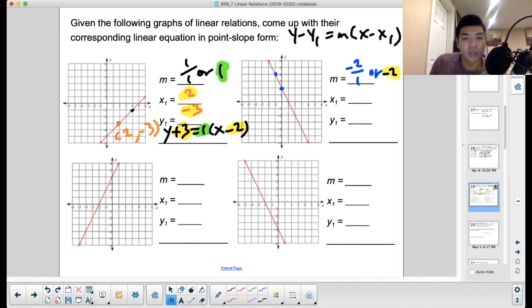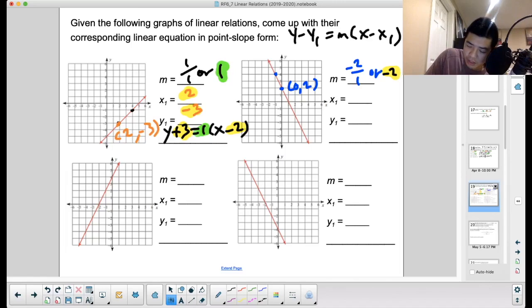Let's use some point. So I'm actually going to use the y-intercept here. So your y-intercept happens to be 0, 2. And I love using the y-intercept because anytime in math we can use 0 as part of our equation, it makes things so much easier. So that's a tip for you guys. Use any points that have a 0. In point-slope form, it makes the simplification of things a lot quicker.